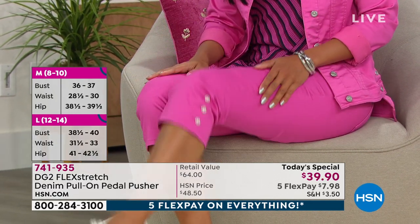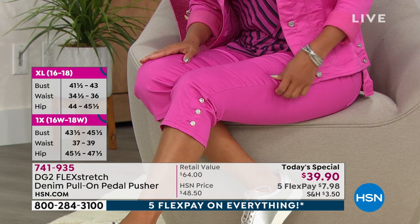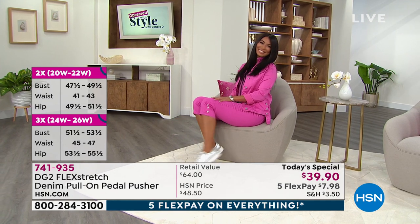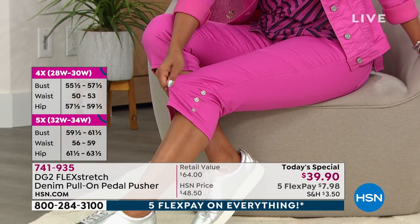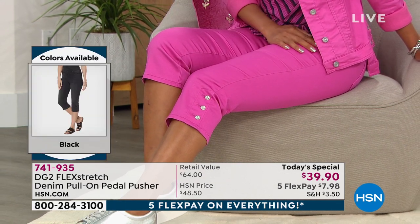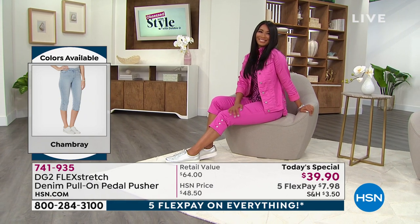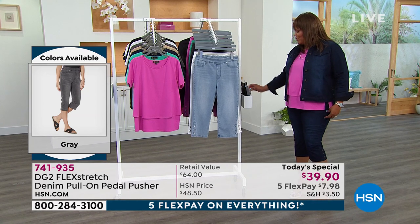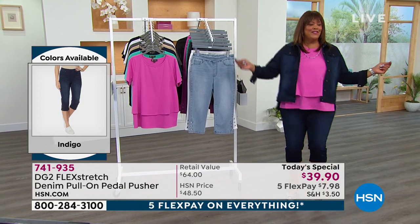Truly one size down, and you guys are shopping all colors. Shout out to everybody loving this. Any shade that really pops with color, I think you should get it. This is the first time we've done a Today's Special in the pedal pusher. Val wears a size 4 — fits her calf beautifully. She's in an extra small. I truly believe you should go down a size. Look at all this stretch — I went down the sides. I can do some lifts, I can stretch.